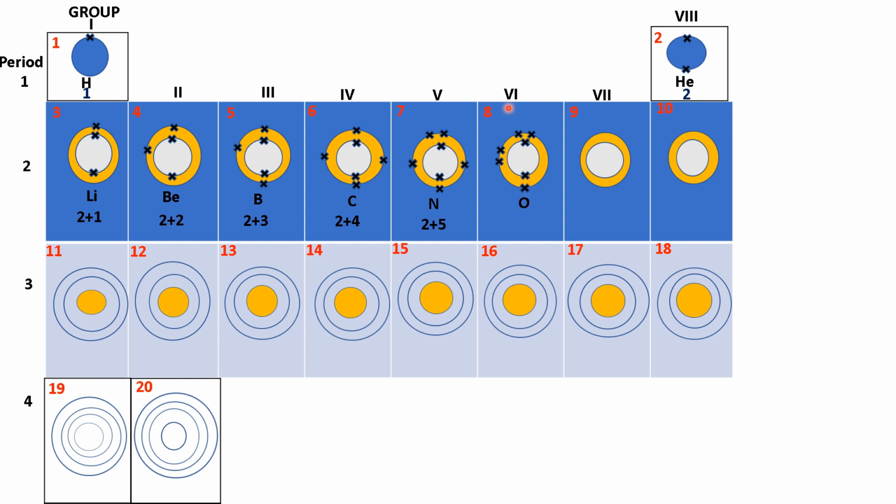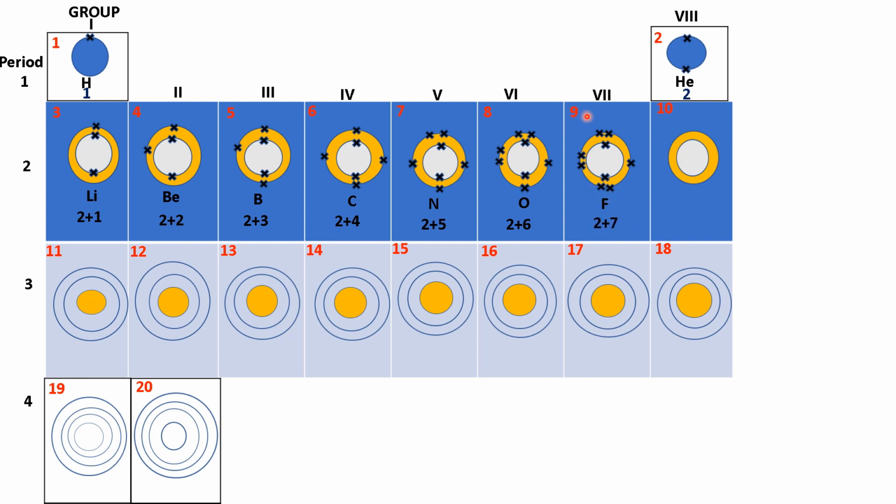Next, the oxygen atom, atomic number 8. We distribute 8 electrons because the atomic number equals the number of electrons. The first shell is filled with 2 electrons according to the rule, and the second shell is filled with 6 electrons, which are called valency electrons. According to the electrons present in the outer shell, we know it is group number 6. And according to the shells, 2 shells, oxygen is present in period number 2.